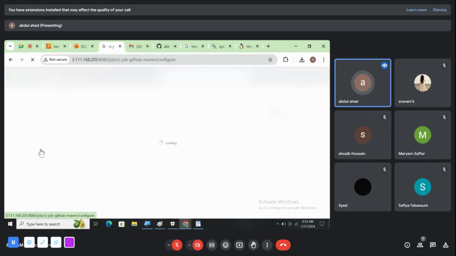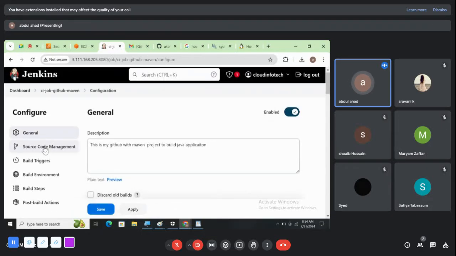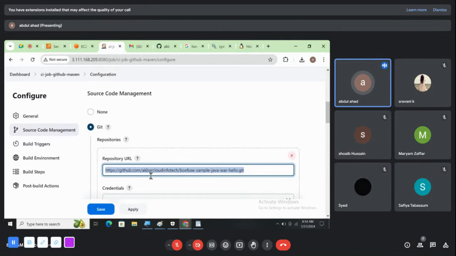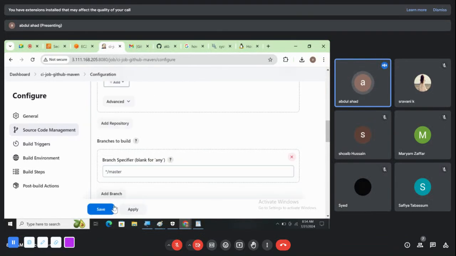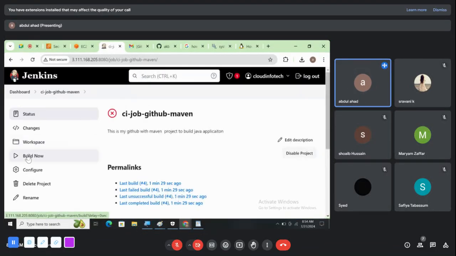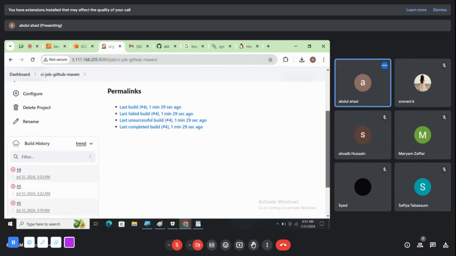A fourth time build error, we'll go for configure again. We go for git repository change because I want to go for source code, because I found that the problem is not my Jenkins, not my configuration, it's basically the source code. Now I want to build it. Fifth build, you can see the fifth build going on. I changed only the source code. I have not changed any configuration. My plugins, everything is intact. There is no problem. Now, did I get a success or not?